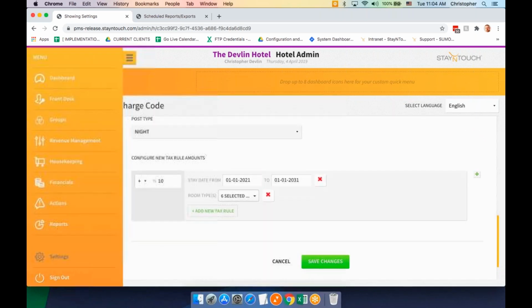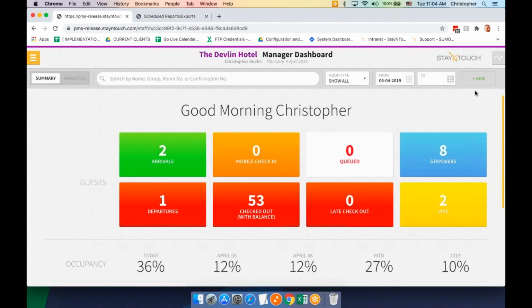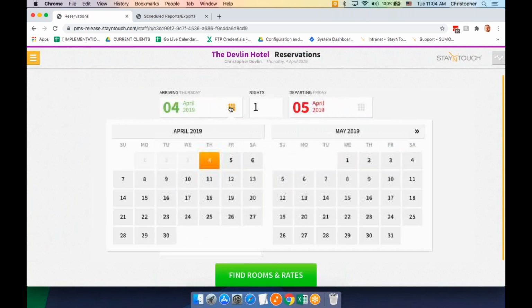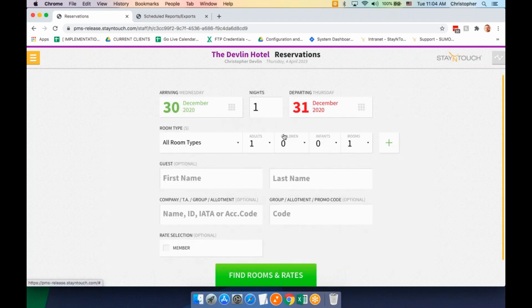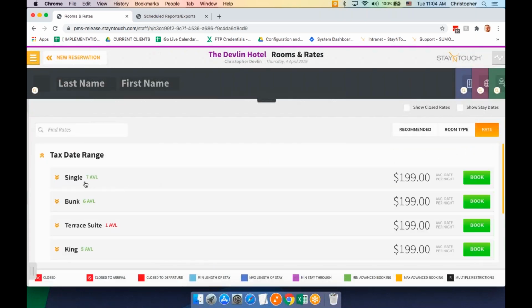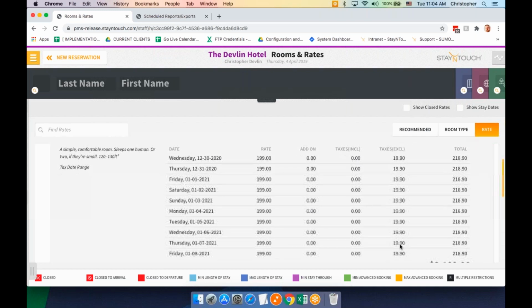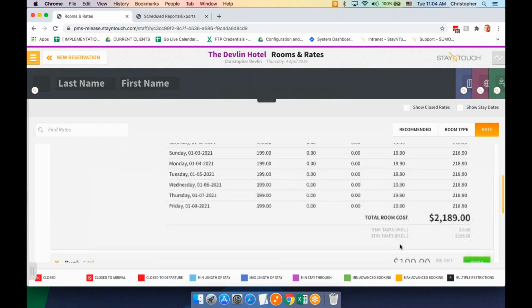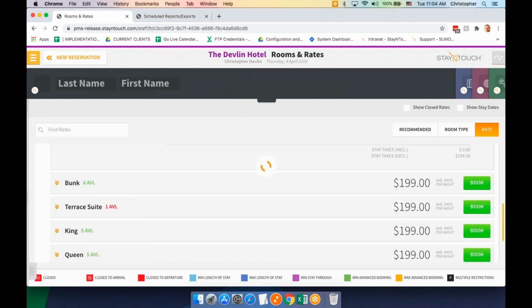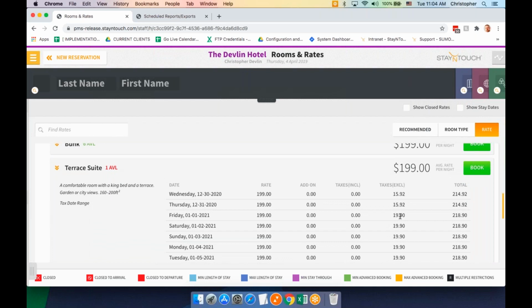So to see this in action, if I go ahead and actually take a look at a rate query, and we'll go ahead and click on new, and my property is in the past here, so I'm just going to quickly scroll through to December, and let's just start on the 30th, and we'll do it for, say, 10 nights. If I take a look at a single room, so a standard room type, you'll notice that the tax rate stays consistent throughout, as it should based on the rule that we have determined here, because it's been excluded from that change. But if we choose a suite, if all goes to plan, we do see that tax rate amount change on the 1st. So this is a great option if you do ever have a circumstance where you need to have multiple tax rules invoked on a particular tax transaction code. So we can now enable that for your property.